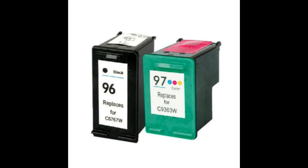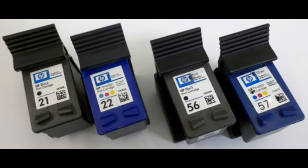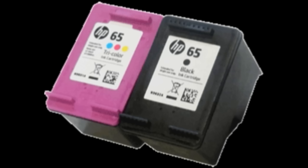HP makes two kinds of desktop integrated cartridges. One is a short rectangle, actually I call it square. I mean, it's not a perfect square, but it's more square than the very long rectangle one. Most integrated cartridges are square ones, such as 21, 56, 61, 62, 63. Most of the time, they're square.